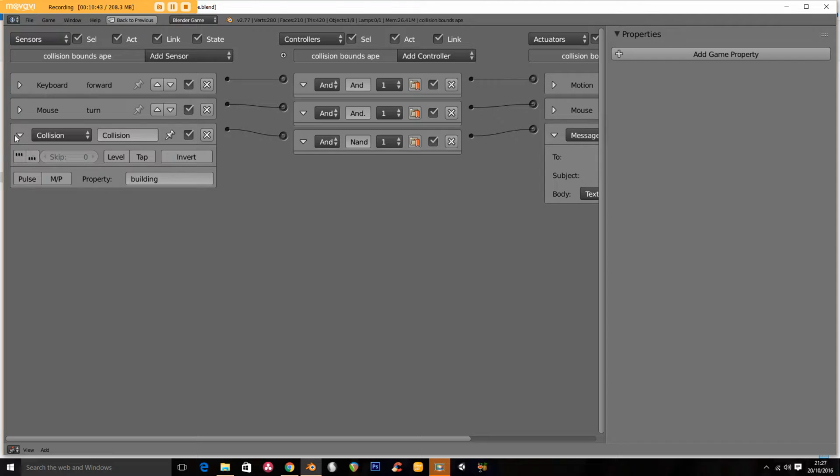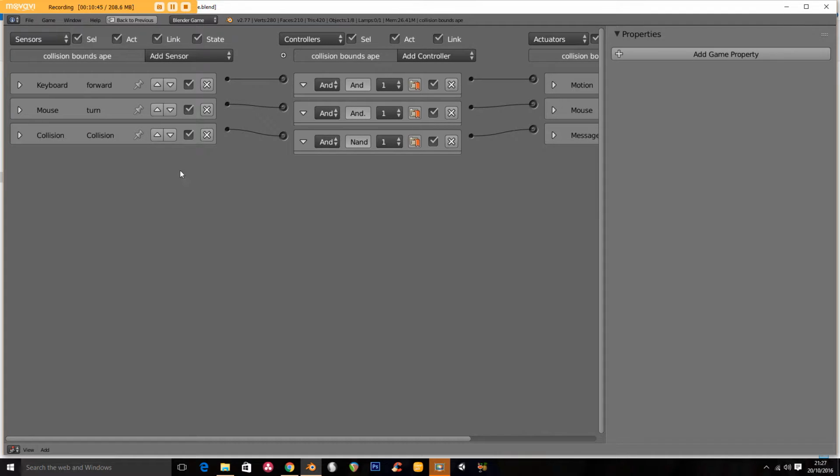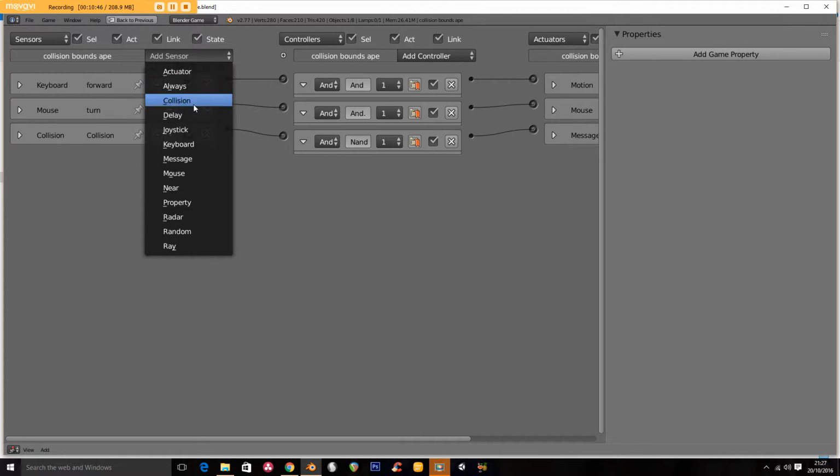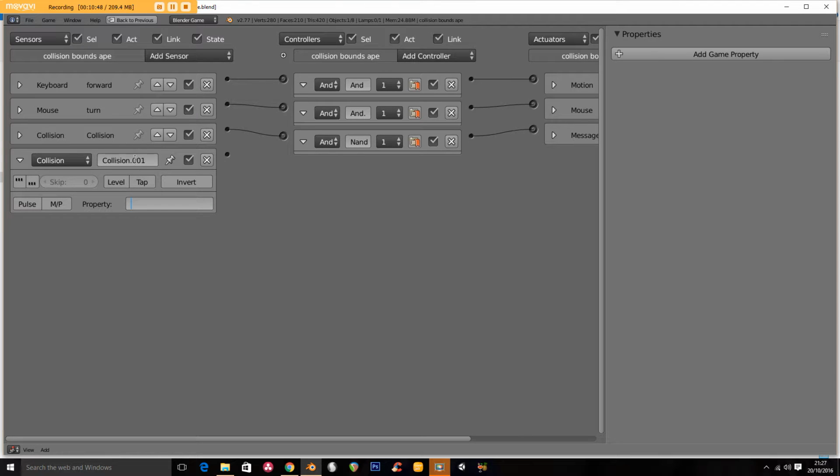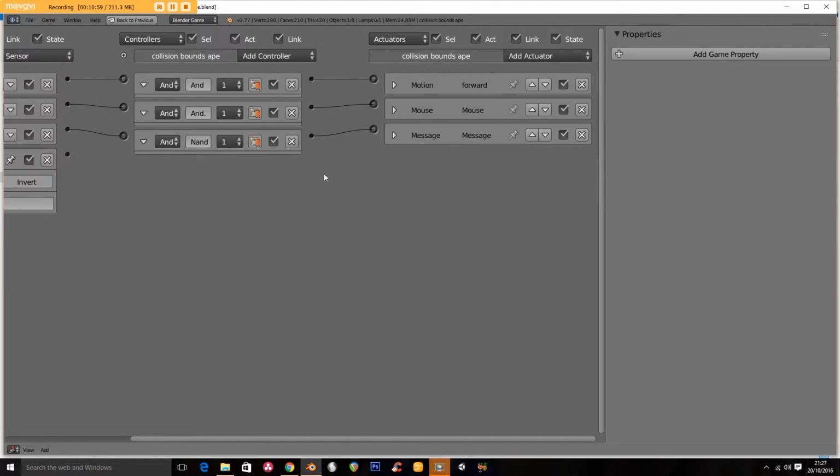This is our character, collision bounds. So we're going to say on collision. So if I collide with, so we'll call this health's pickup. Okay. So if I collide with something that has the property health, what do I want to do? Well, I want to send a message to my score, or not my score, my clock.